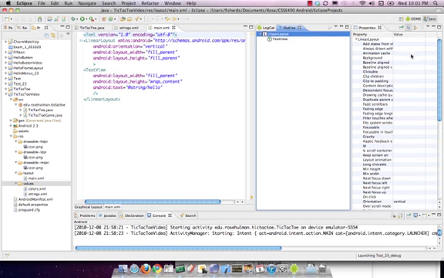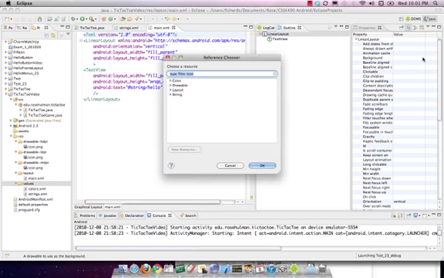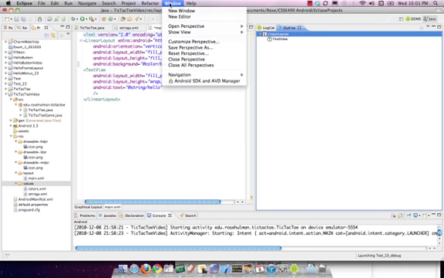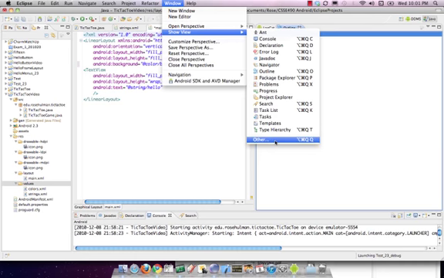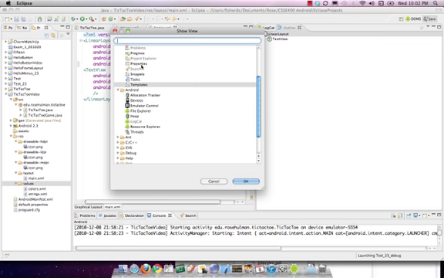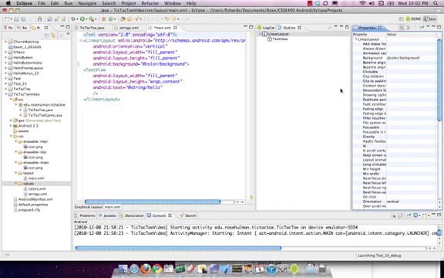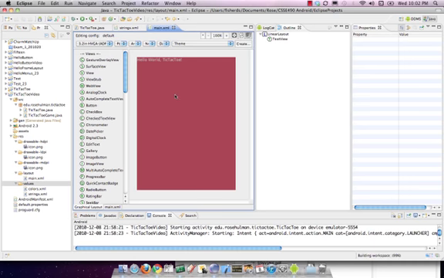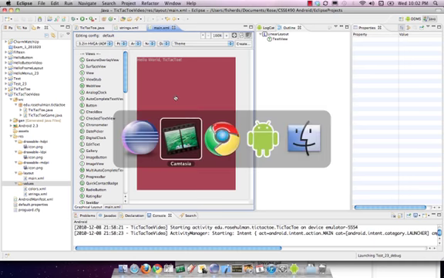So many things. So the properties window, I'm sure you can open it from, let's see here. If it was closed, how would I open it? Show view properties? No. Yeah, properties is right there. Cool. So you can always add it back. So now I've changed the look to be a red color, which is great.